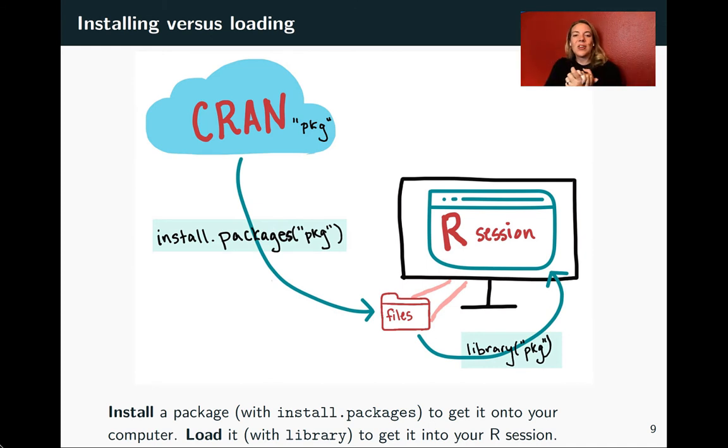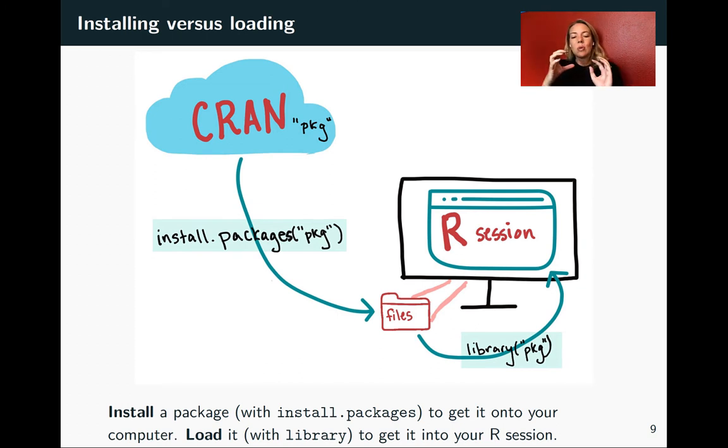So I've drawn this little cartoon of the idea, again, just to illustrate this, because I think that this is something that can be confusing for new users. So you can think of CRAN as kind of being up in this cloud up here, and maybe there's a package with a name that you want to pull down. So when you do install.packages, like I just showed the example of, it will pull that down onto your computer, and your computer, when it installed base R, set aside a special place where it's going to put all of the new packages that you install. So it'll save it there on your computer. So that's the first step in the thing that you only need to do once until you get a new computer or a new version of R.